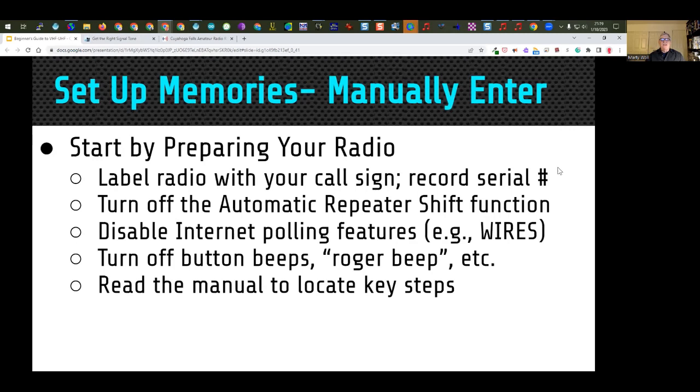And certainly if it has what we call the Roger beep, which is probably more common on CB and FRS radios, which means when you let go of the push to talk, it sends a little beep to tell the other person you're done transmitting, that's really not used in amateur radio. So if it has one, turn it off. All this stuff can be turned off with the menus once you locate the manual. You'll find a way to make these adjustments.